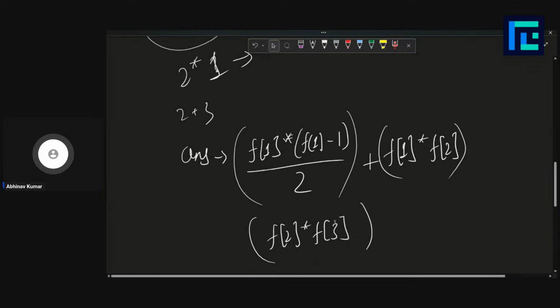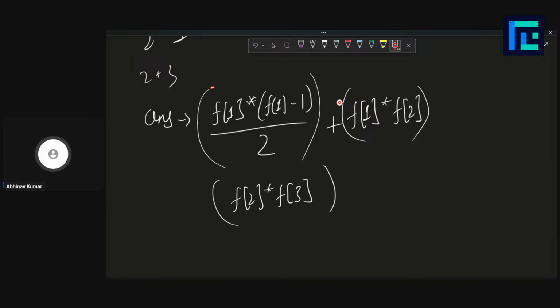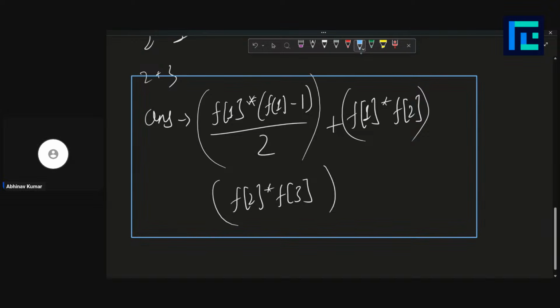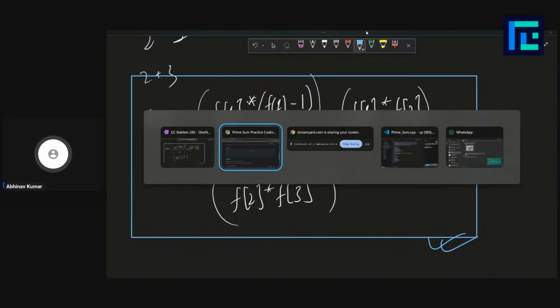So if you compute from the array, if you compute the frequencies of 1, 2 and 3, which just iterating through the array, you can just maintain and compute the frequency in order of n, then your final answer can be written using this formula. Okay. So I hope this thing is clear to you. The implementation would be quite simple.